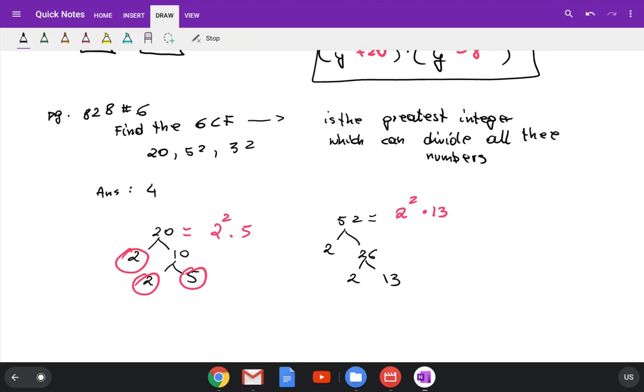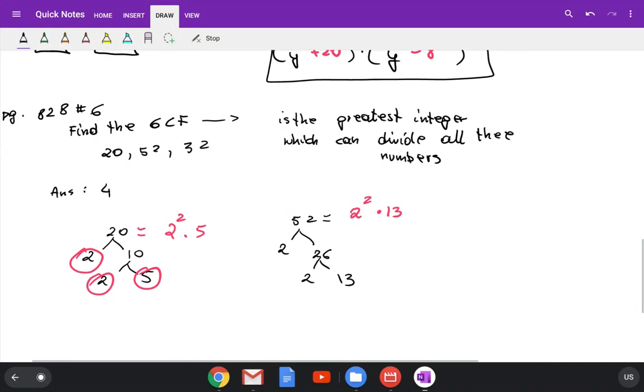And I'm going to do the same thing, prime factorization of 32. You take that 32 and divide by the first prime number, which is 2. Then that will give you 16. 16 divided by 2 will give you 8. 8 divided by 2 will give you 4. 4 divided by 2 will give you 2. So you're going to stop when you have all prime numbers, which we do. So you can rewrite 32 as 2 to the power 1, 2, 3, 4, 5. 2 to the fifth power.